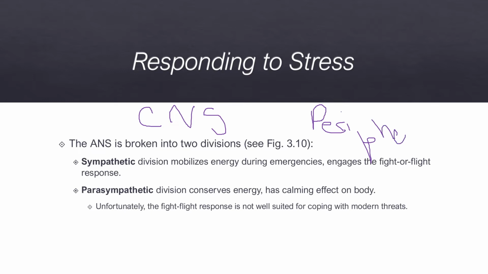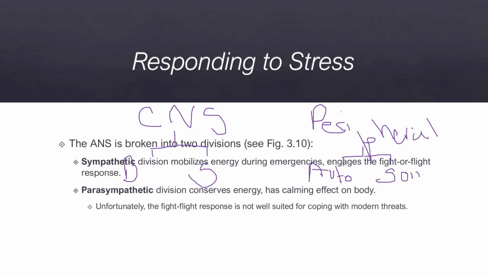Sorry, my writing is not great. I'm using my cursor on my mouse. So here we have our central. What's in our central? Think to yourself. It would be our brain. I'm going to just put B for brain and S for spinal cord. Our peripheral nervous system is comprised of two major divisions. We have our autonomic, I'll just put auto for autonomic, and then we have what's called our somatic.